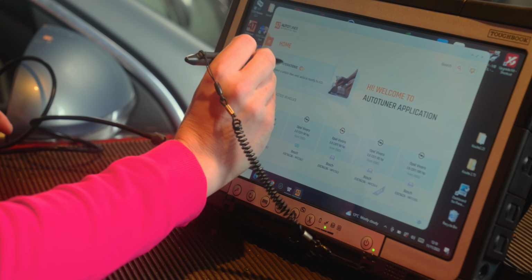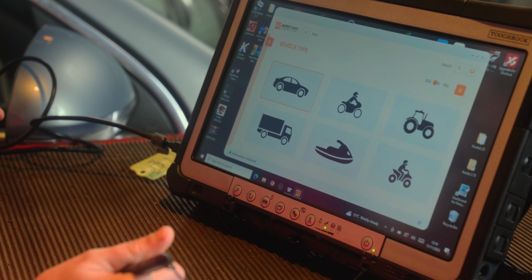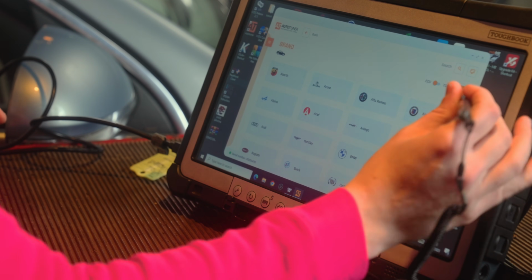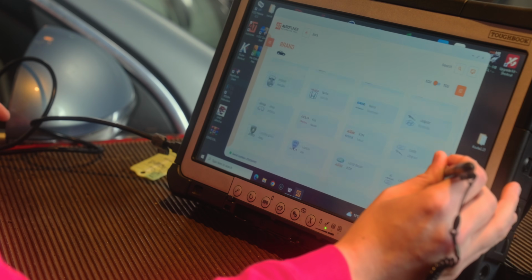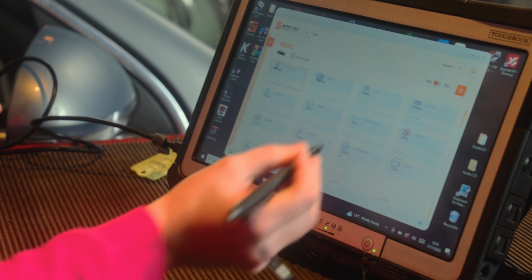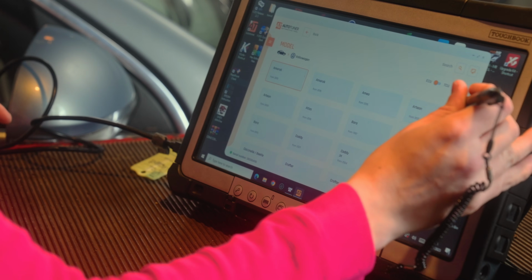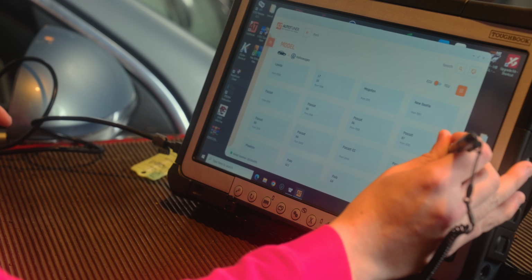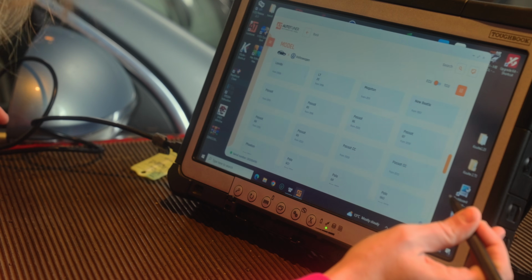Select ECU operations. Nice picture of a car. Scroll all the way down to Volkswagen. Scroll to look for a Passat. Few choices.